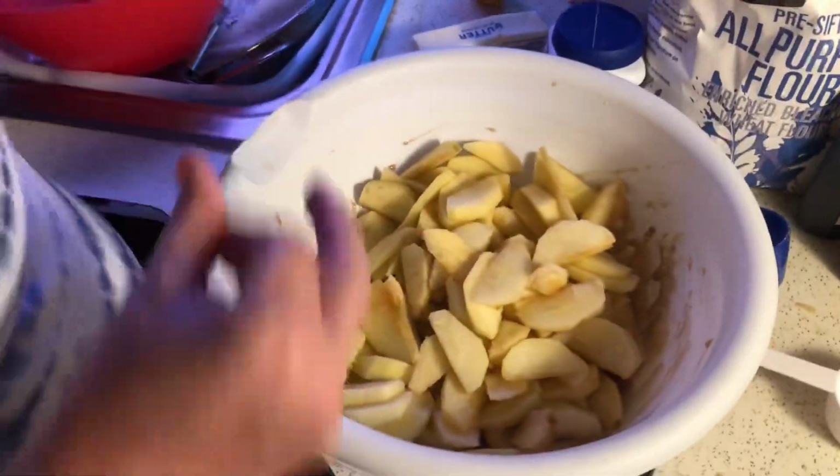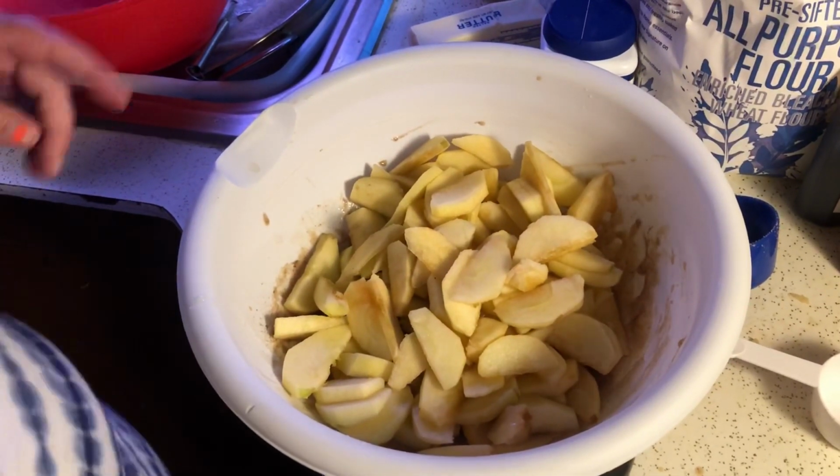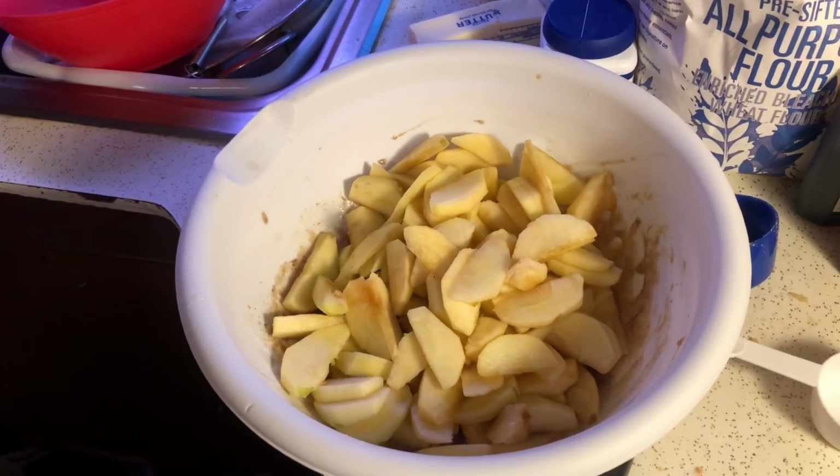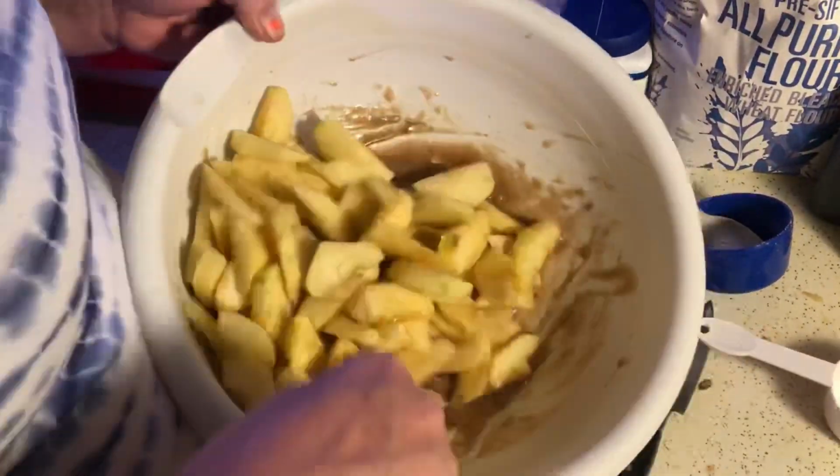And by the way, if anybody would like to volunteer, come and wash the dishes. Let me know in the comments. And you're hired. But I can't afford to pay you.